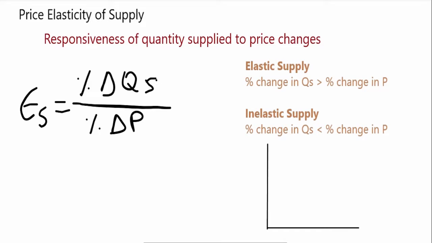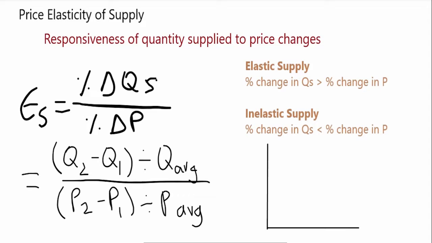This is the responsiveness of quantity supplied to price changes. As you can see in this formula here, we have the percent change in quantity supplied over the percent change in the price. So again, that's showing you what's going to happen to the quantity supplied if we change the price. And so I'm going to write out the formula here in more detail so it's easier when you solve problems and you can use that as a base.